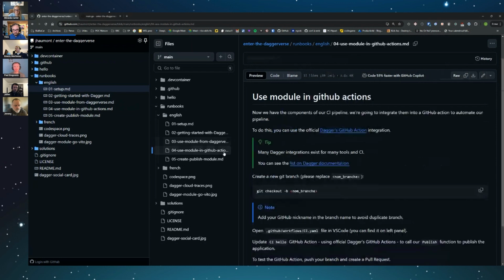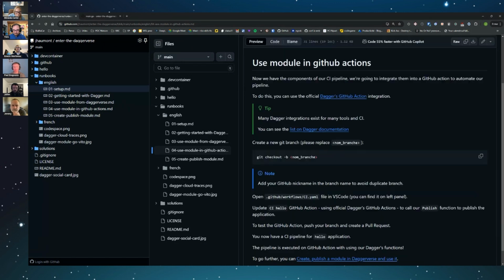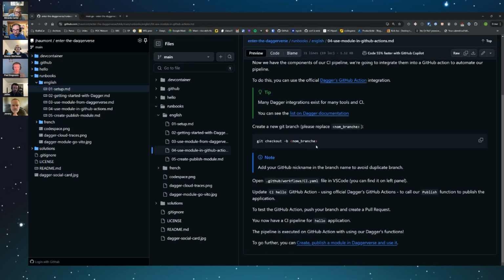And then we start to move to more real-life use cases, using the Go module we have built inside GitHub Actions, because the objective for us is that Dagger is very useful to standardize and to modularize your CI in small features you can reuse everywhere. So this is why we focus on that, to provide an example of how to run it inside the CI.